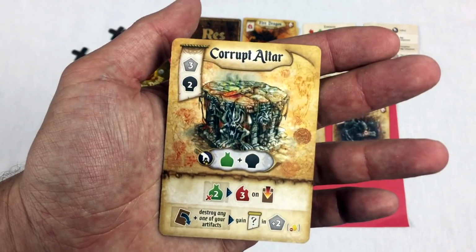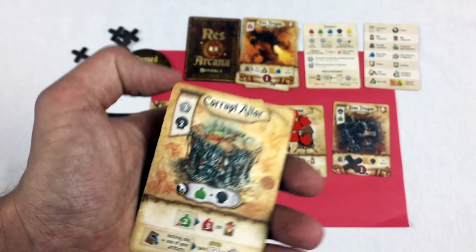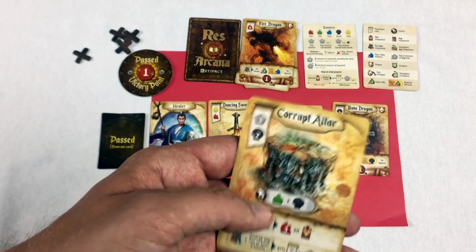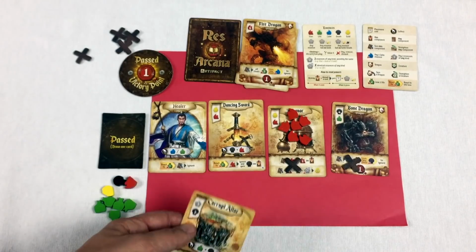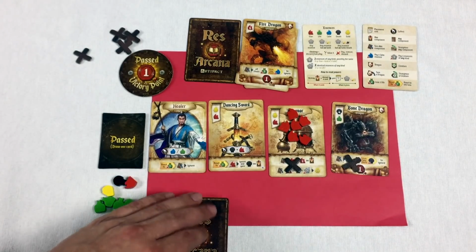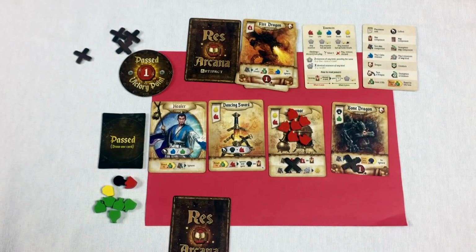And I've got a Corrupt Altar. So I've got lots of dark things going on. But great, look at these elements that it provides me, especially with that green one. I like that. Well, I only really care about getting those greens for the next round. But either way, there is the end of the red player's turns this round.